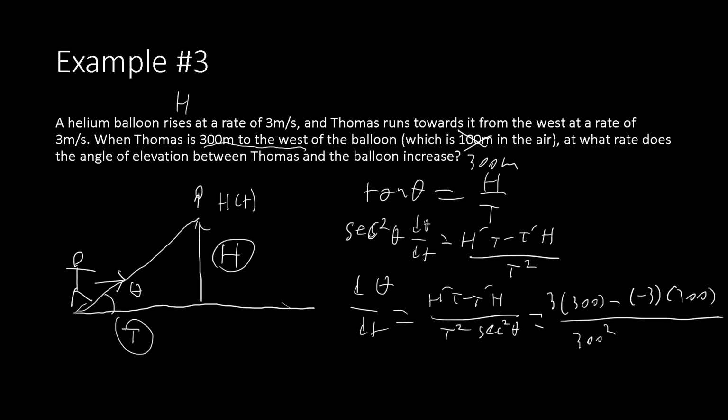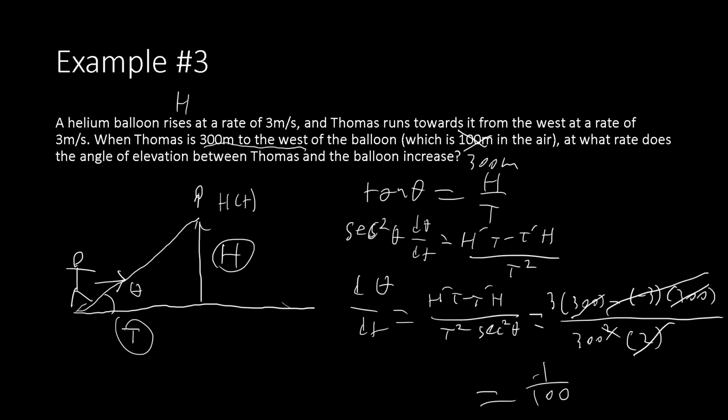And secant squared of theta. Well, in this case, theta is going to be the arctangent of h over t, which we know that h and t are the same, so it's just arctangent of 1, or theta equals pi over 4. So secant squared of pi over 4, well, cosine of pi over 4 is square root of 2 over 2, which means secant of pi over 4 is just square root of 2, and secant squared of theta is just going to be 2. Okay, well, I'm just going to go ahead and cancel one of these 300s with that. And also, since there's 2 of these terms, I'm just going to cancel the second term with the 2. And we're just going to end up with 3 over 300, which is 1 over 100.